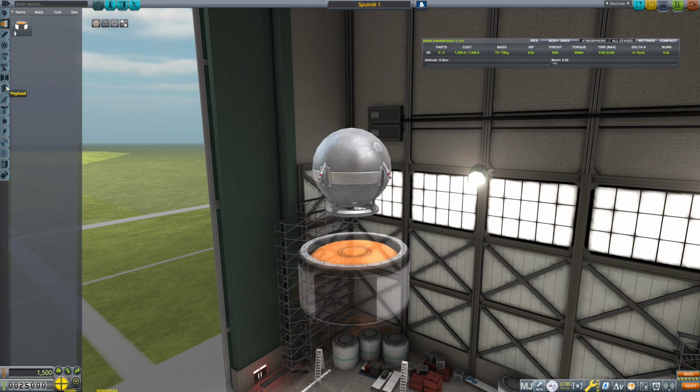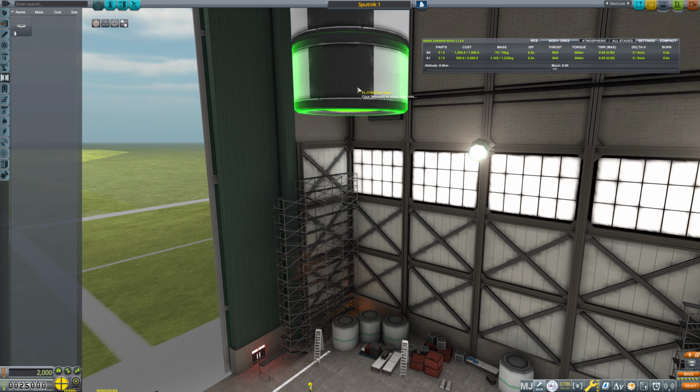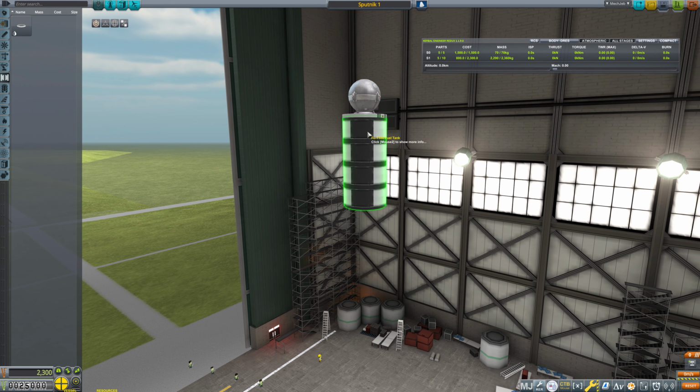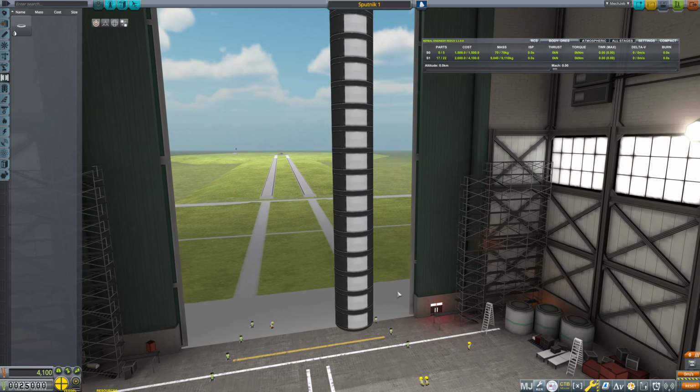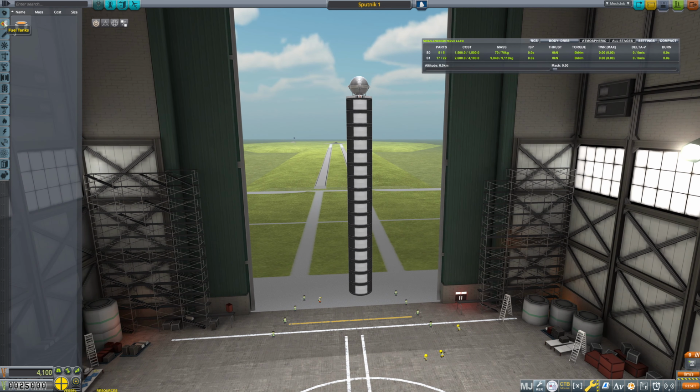We're going to need a decoupler here for sure, a TD12 decoupler. And then we're going to put in a bunch of these T100 fuel tanks. This is 8 of them. I'm going to put in like 16. That should be way more than enough fuel.